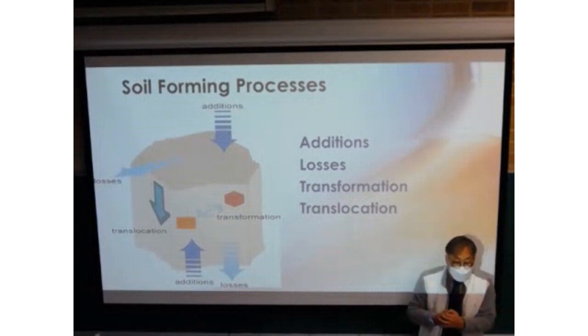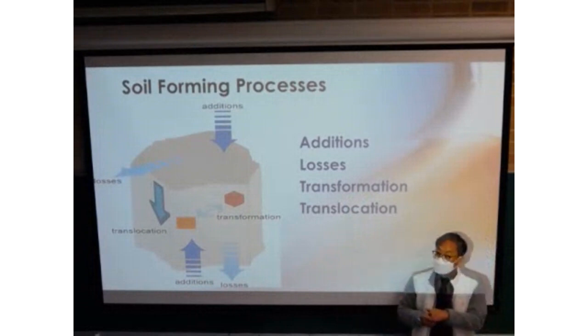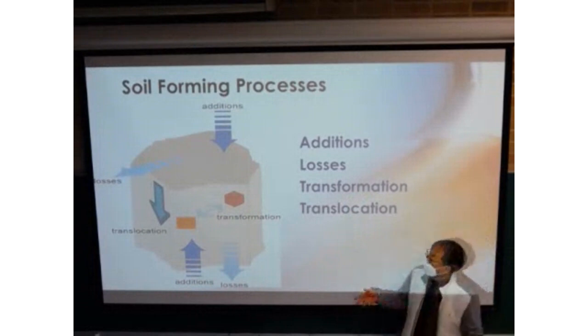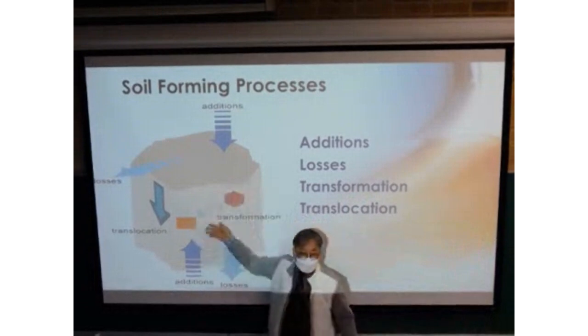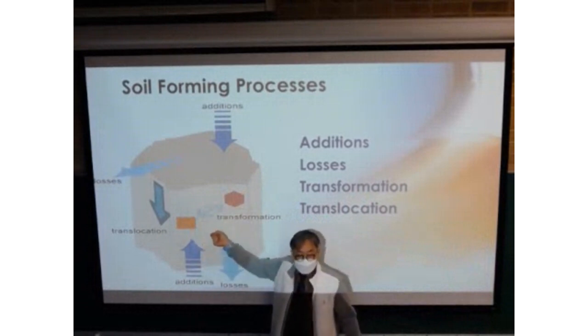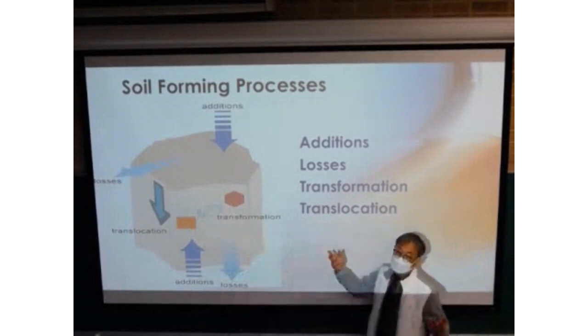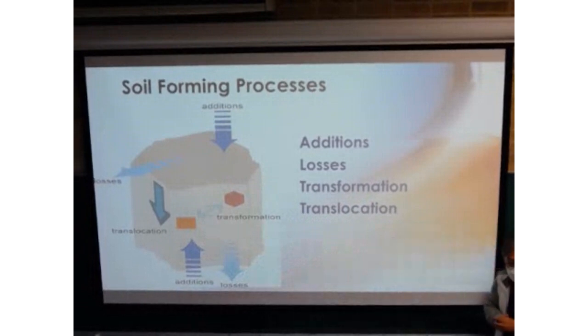Like a Transformer. A Transformer changes from a car to a robot, robot to a car. You change it to totally different characteristics. Same thing: the sediments are able to change their form. The atomic arrangements can be changed by some chemical reaction with high temperature and high pressure. Transformation occurred. When they change, the soil characteristics are able to change too. So you are able to see the four soil forming processes: addition, loss, transformation, translocation.